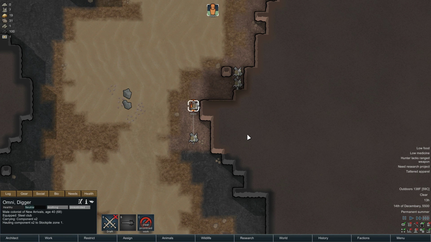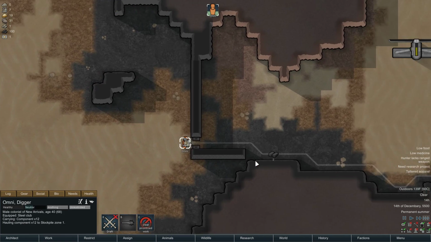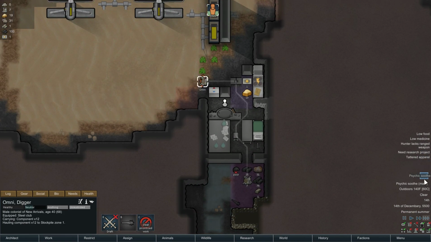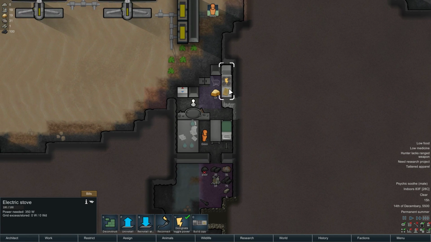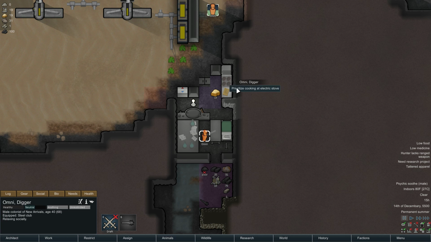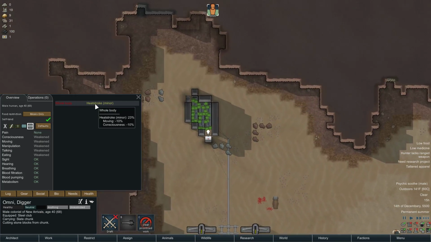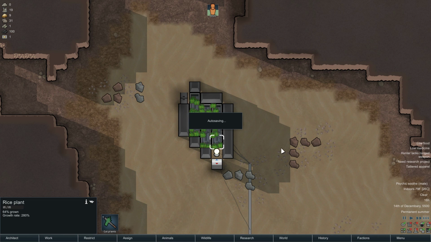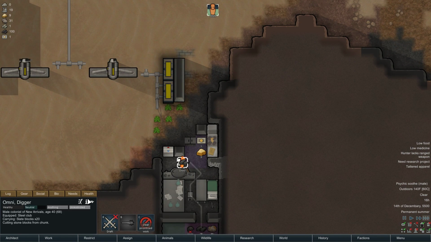And yes, I could probably just remove the roof to mine a little bit faster. Maybe next time I'll do that. Oh, Psychic Soothe. Thank you, Cassandra. I don't mind that. Alright, back to a little bit of stone cutting. Although we are racking up a little bit of heat stroke.